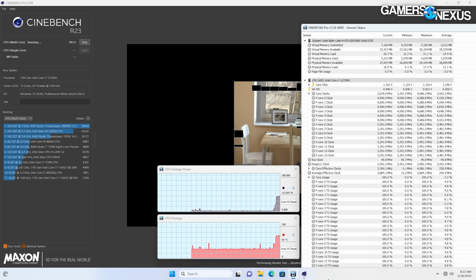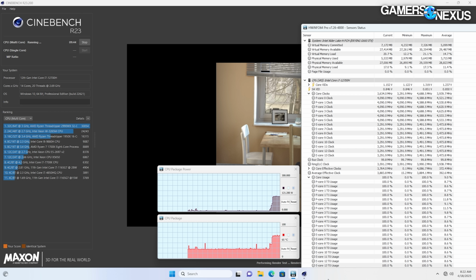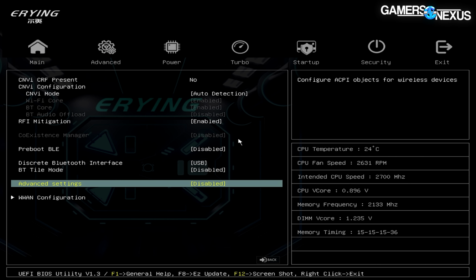That doesn't actually draw more power, remember, it just raises the package power consumption limit, and in Cinebench, that means the actual change is from about 95 watts to 115. That could help boost performance in power constraint scenarios by a little bit, so it's nice to have that option.